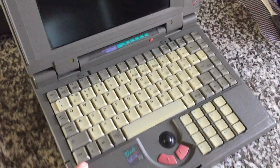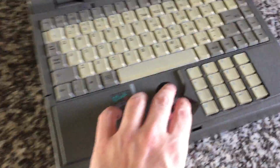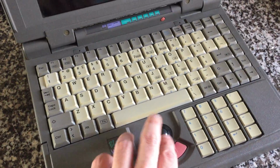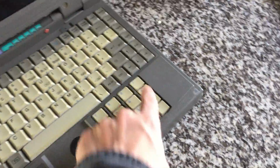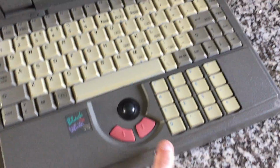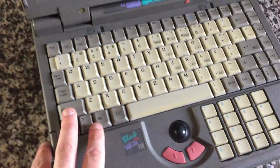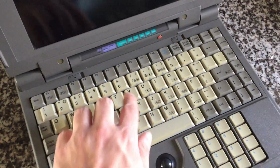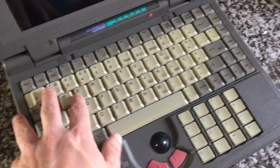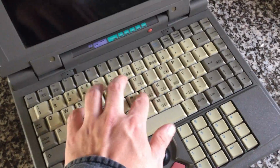So here's the laptop open. It has a trackball mouse, which is really nice. It also has a separate numpad on the right side and a full-size keyboard. The keys are really comfortable to type on. They are a bit yellowed, as you can see, but the feel is actually pretty good. I like it a lot.